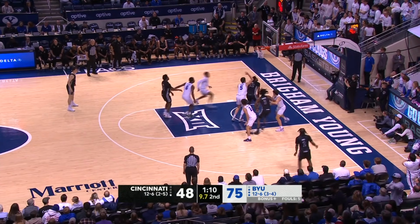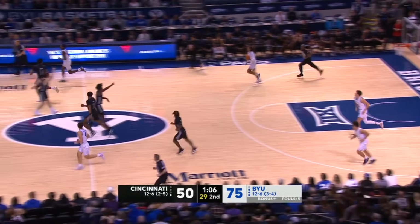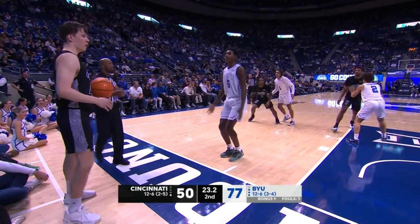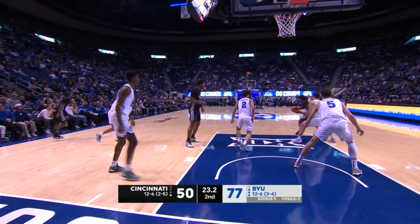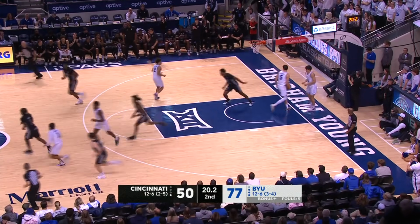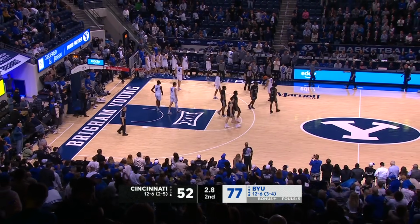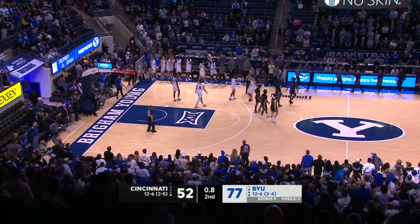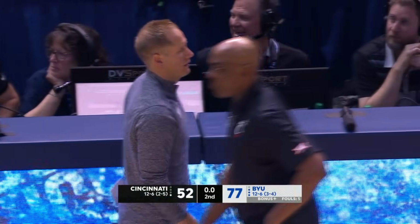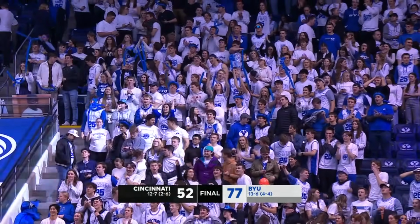Yegor Dim and Cannon Catchings contributed offensively when it comes to scoring the basketball. Something you need from those two guys. Tomorrow will probably be a brutal, brutal film session, but you have to refocus in the Big 12. You call it short-term, he has a short-term memory. Tremendous second half for the Cougars. They go 14 for 23 from 3 tonight. Correction, that last shot counts.